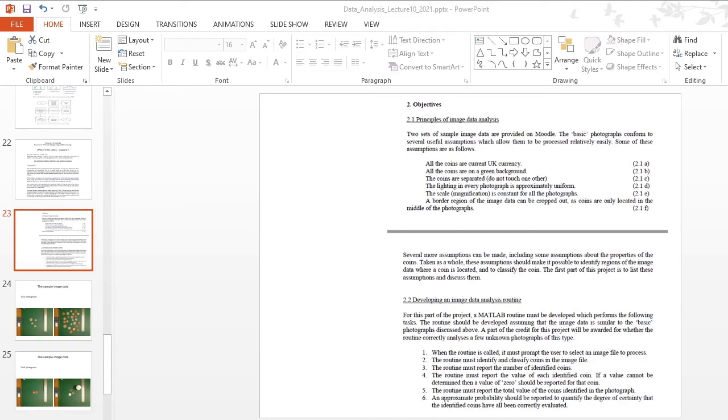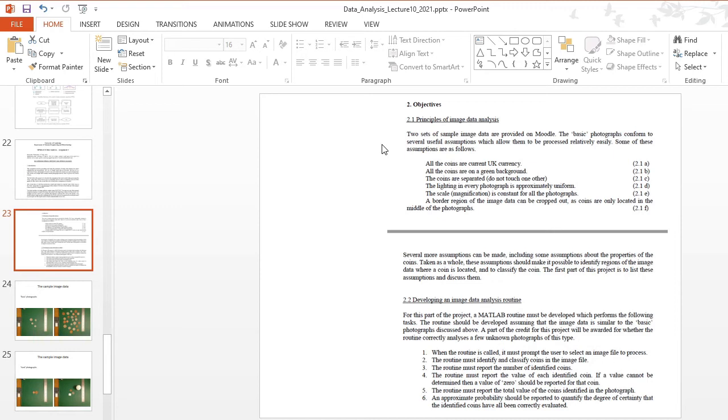relevant to the task for this course. So we have this particular task. There is some image data, and you see there are these assumptions which we are given, which are true for this image data. This is the way that some photographs have been taken: we've got some UK currency. These are coins on a green background. The coins themselves are not green, so that's helpful.